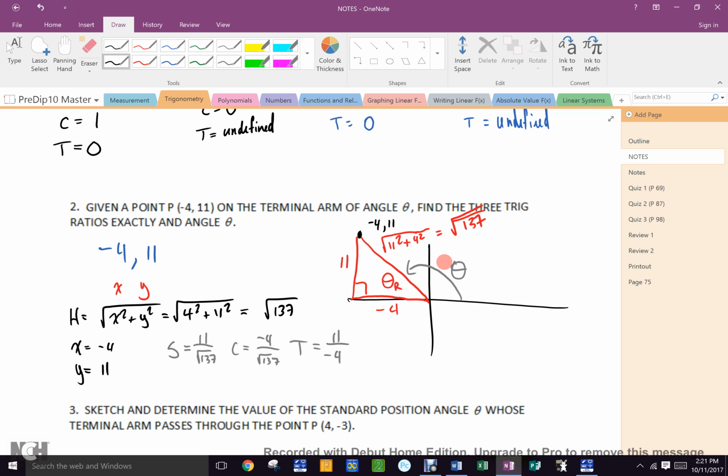No, that's not a tangent. A tangent is a fraction. If the red theta, the reference angle, is 11 over negative 4, then what must gray theta's tangent be? Just think about it for a second. Is this line the same for both? Yes or no? Well, yeah. Yes. So if this tangent is 11 over negative 4, what must that tangent be?